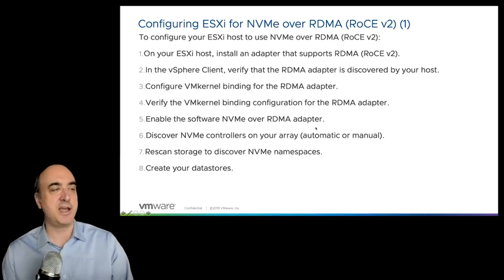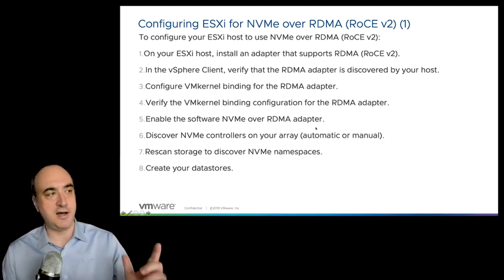Okay, welcome back. Now that we've covered the NVMe over Fabrics overview, we saw that NVMe over Fiber Channel, or FC-NVMe, actually has pretty minimal configuration requirements on the ESX server side. As for NVMe over RDMA, that's a few more steps. In fact, we can see the outline here. At a high level, there are about 8 major things that we have to do.